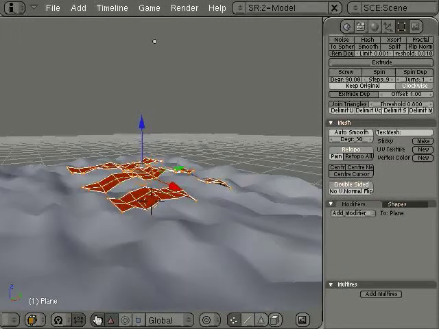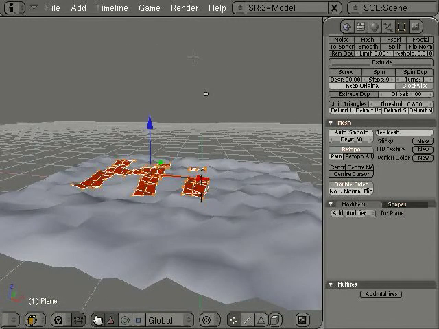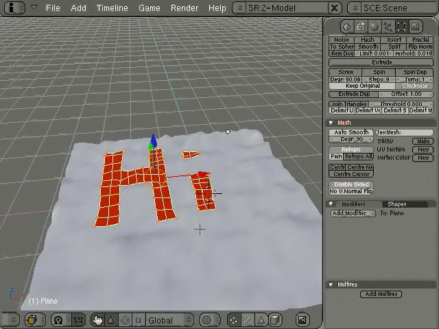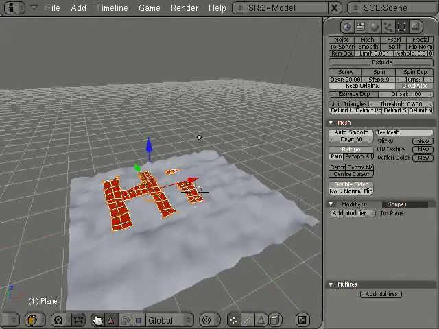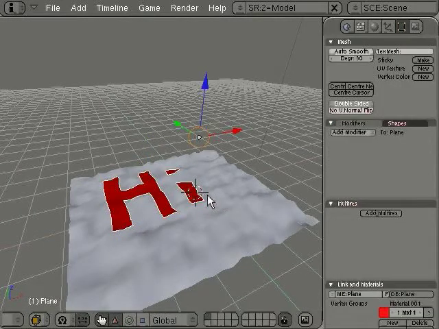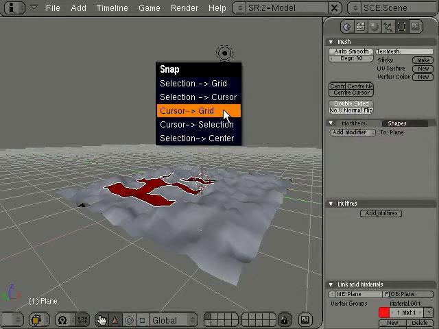I don't know exactly what kind of uses this could have as far as modeling goes. I haven't figured out what I'm going to use it for, but it's just such an interesting tool, and it feels like it's going to be very useful for certain things in the future.